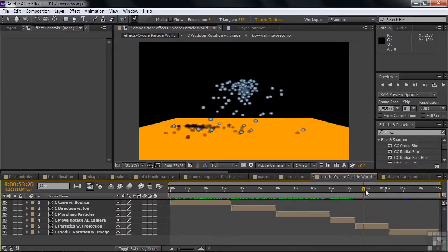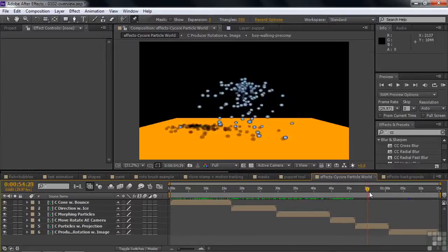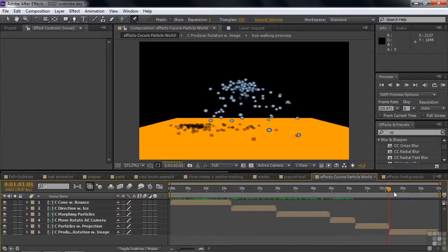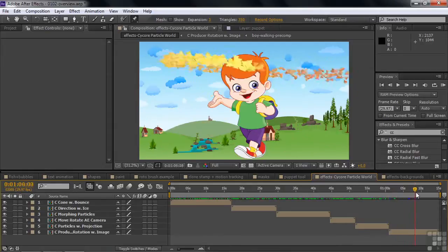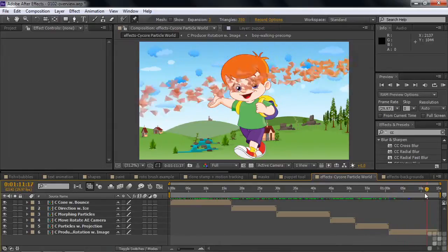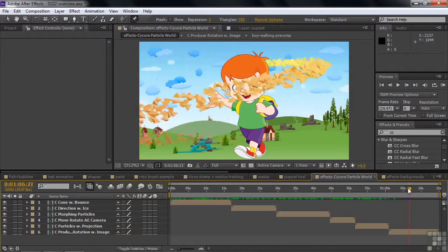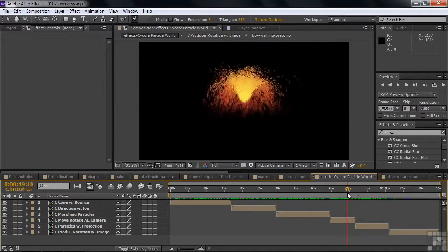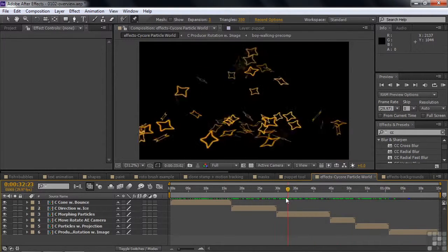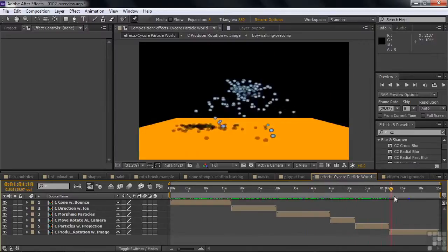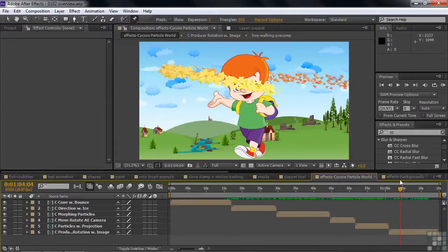Moving on to this one where you can get some 3D feeling to it with shadows as these guys fall out of the sky. You can also work in 3D here, have these little objects go around this child here in this 3D space. That's just one effect. If you're beginning to go, wow, you can do this with one effect, what can you do with the rest of the effects? That's one of the cool things about After Effects, just so many possibilities.